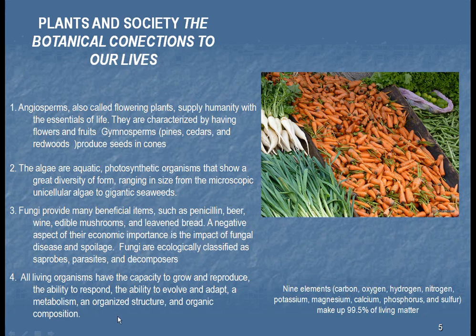We're going to study all these things as we go through the different units. We'll start with flowering plants, which we'll study most of — these are called angiosperms. They supply humanity with the essentials of life; all the vegetables and flowers you see are made by angiosperms. The gymnosperms are the other group, which includes pine trees and plants with cones. We're going to study algae — aquatic photosynthetic organisms that show great diversity of form, such as seaweed. We'll also study fungi, which have many beneficial items. We got penicillin from fungi. Bread may have originated this way too — people left out wheat or barley, a fungus got onto it, and they saw fermentation, which first gave us beer, and that led to making flour and bread.